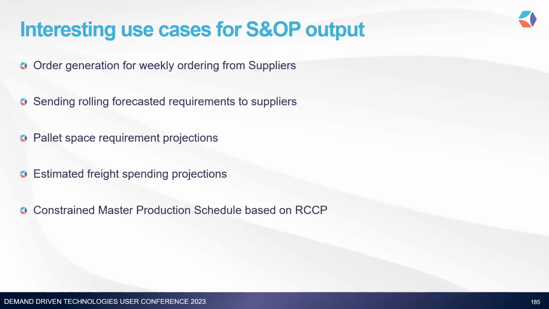So we're ordering in essence a weekly batch, even though the orders may be spread across more than one day of the week. And I think that's a really unique way of utilizing a module that's working quite effectively in that environment. Mentioned earlier, we can send forecasted requirements down to suppliers.